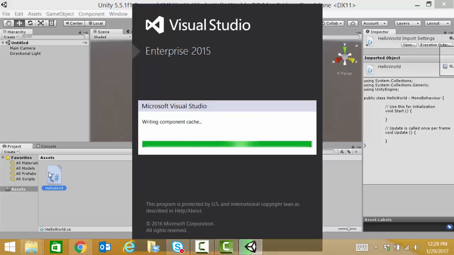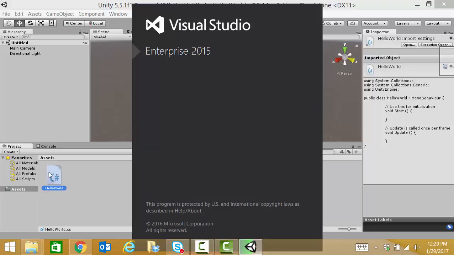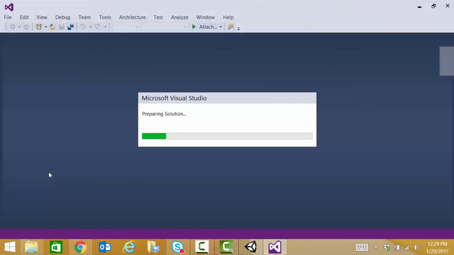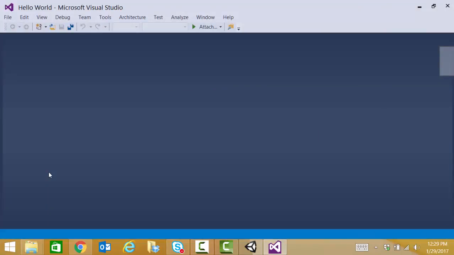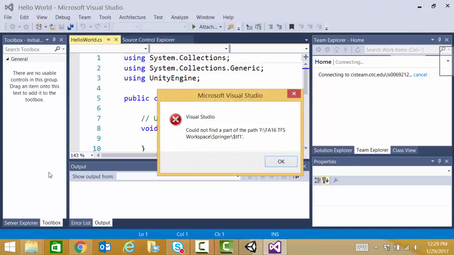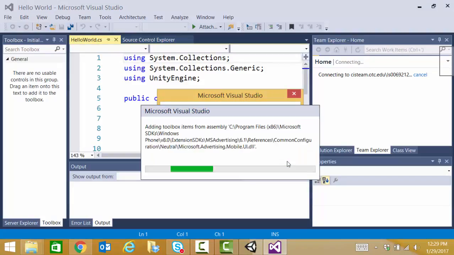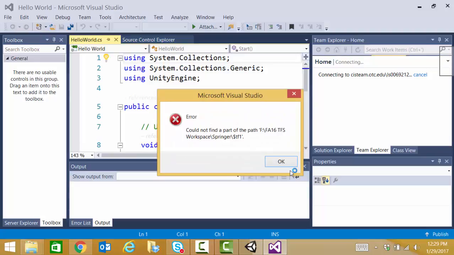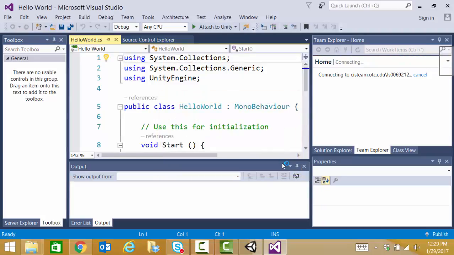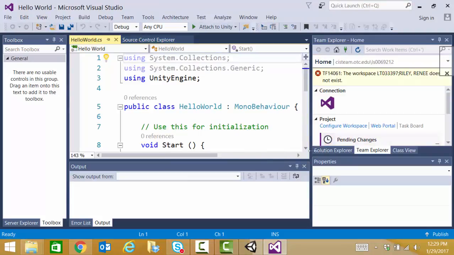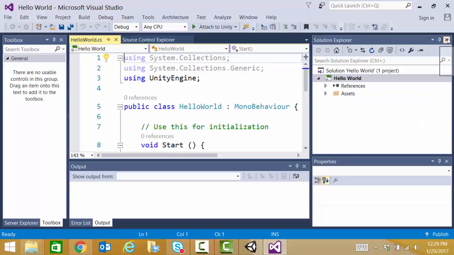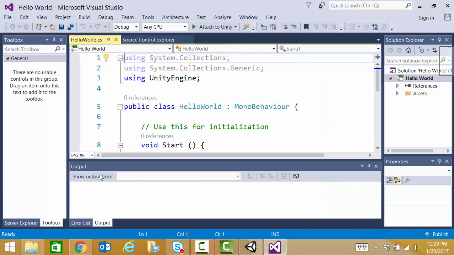So depending on how you have things installed and the way your system is set up, you might not actually be seeing Visual Studio. It's the first time I've opened Visual Studio using Unity, so it's establishing all of the connections. Mad at me for TFS still, as usual. Always. Now, once it opens in Visual Studio, I should see my Hello World script. I have all sorts of other wonderful things going on with that beautiful Team Explorer. There's my Solution Explorer. Let me close out of some things here so we can see our code.